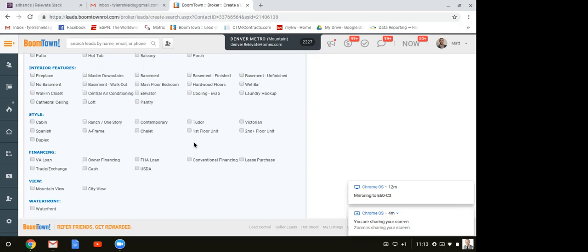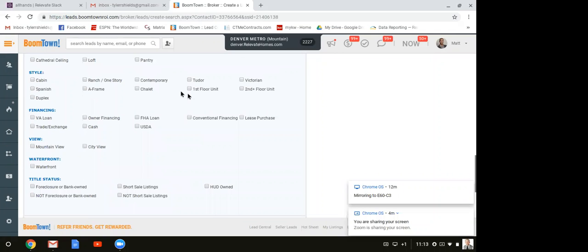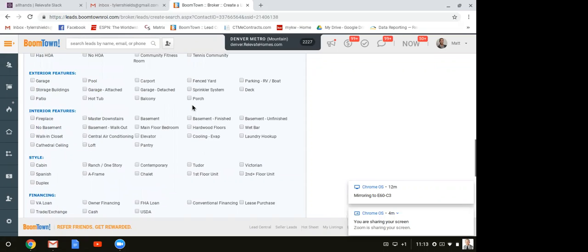Yeah, you can do keywords. There's a keyword search there. Again, you want to be very cautious about what you're putting in. But if you wanted to do first floor unit and then say, I need to have a remodeled kitchen or updated kitchen, or as is, any of those things you can do, but the more that you do them, just keep in mind that the agent probably didn't do as good a job as you're thinking, right? So you don't want to limit all the properties. You might want to compare RE Colorado or your MLS to Boomtown, just to make sure that the properties are coming over correctly.